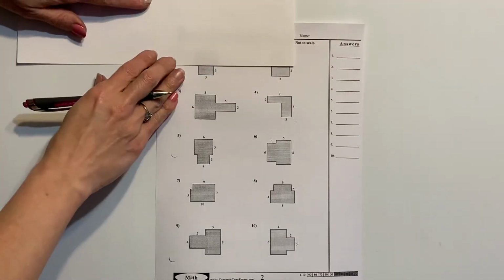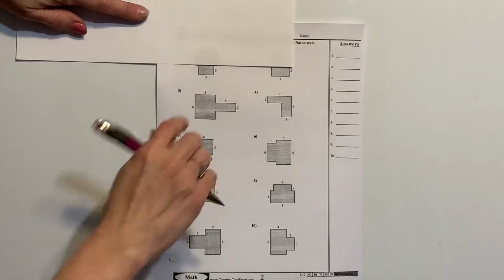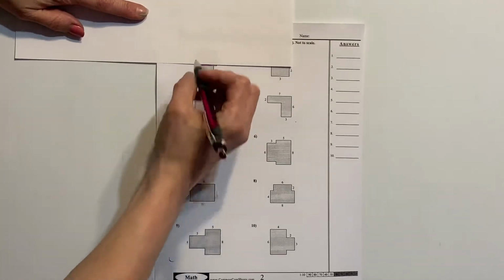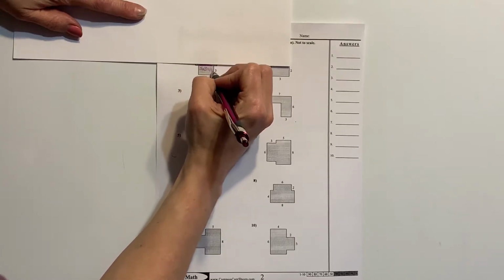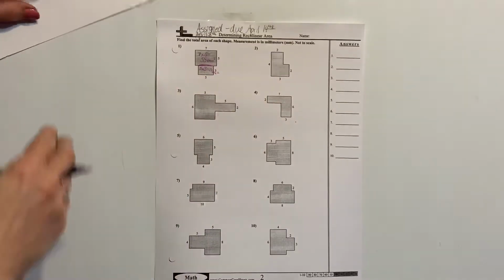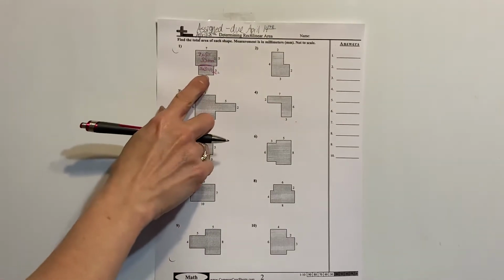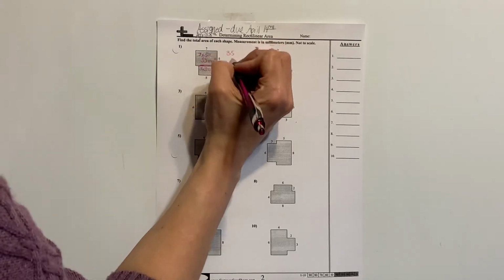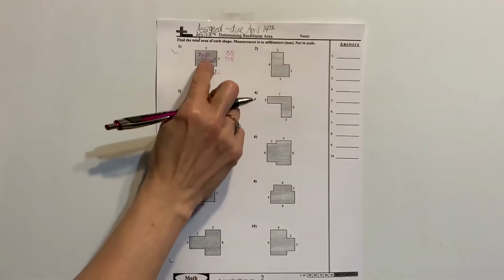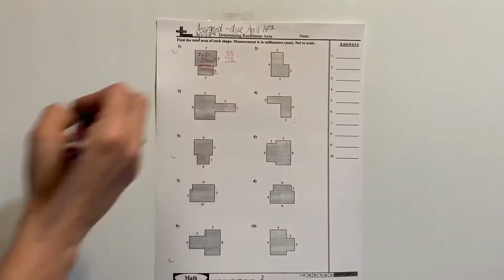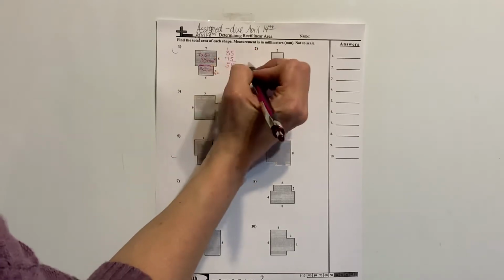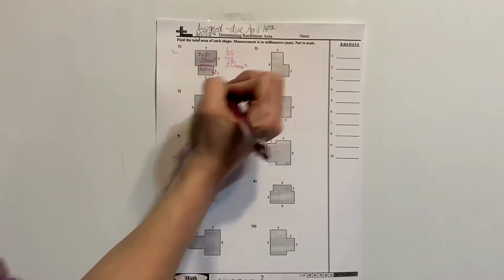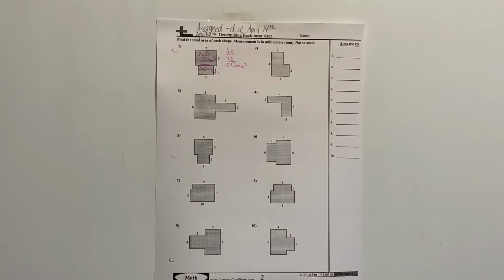Now I need to look at the bottom part. Well, the bottom part I have a 5 and a 3. So I've got 5 times 3, which I know is 15, and this is millimeters squared. So now I've got 35 and 15. In order to find the area of both of these altogether, it tells me to add, and so I add these up. And I've got 50 millimeters squared. Okay? So I hope that's making sense to you.